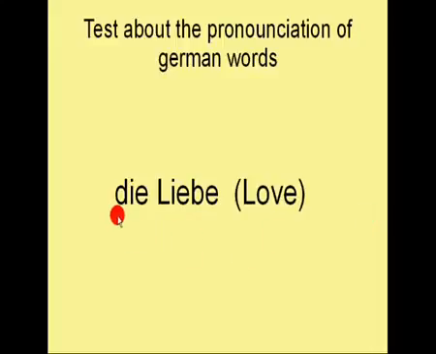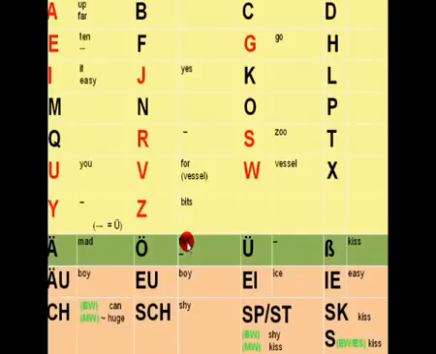The D is pronounced the same way, but then this letter combination, and also these two letters, are pronounced differently than in English. The L is pronounced the same, but I show you how the E and the E together are pronounced if you don't remember it from my other videos. You learned that normally we pronounce the I as an E, the E as an E, but together we don't say E-E. We pronounce these two single letters together as a long E, like in easy.